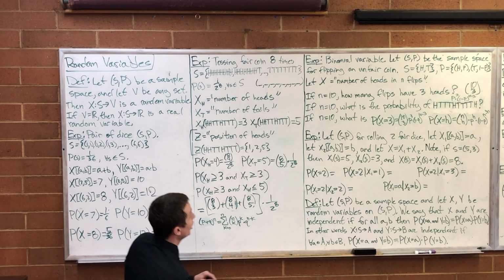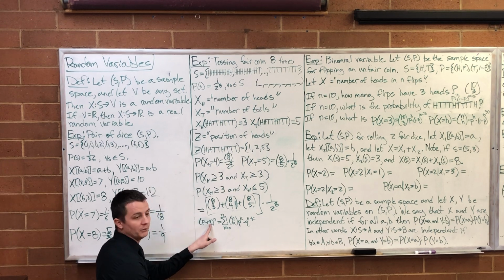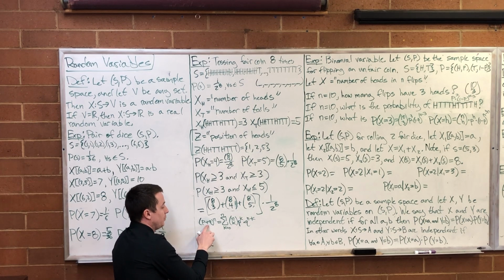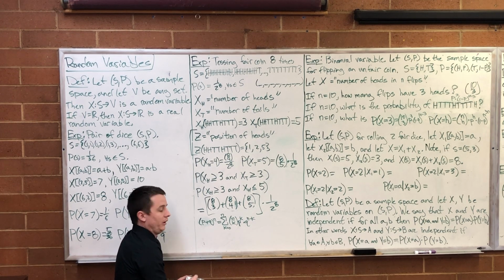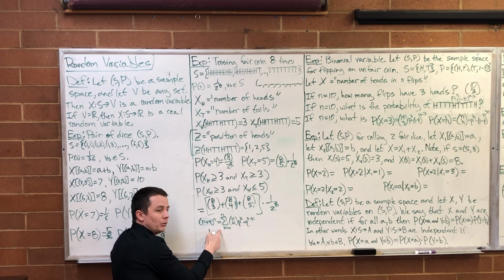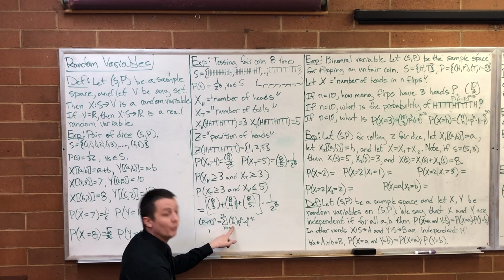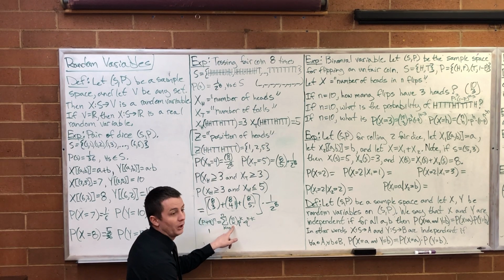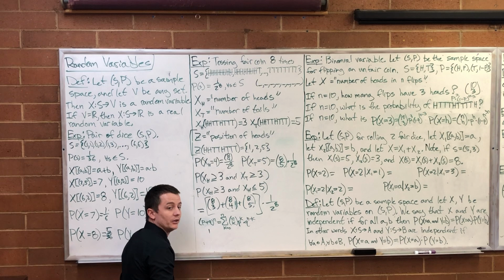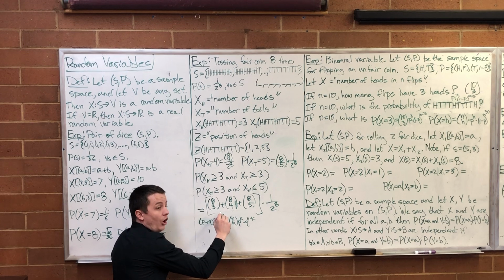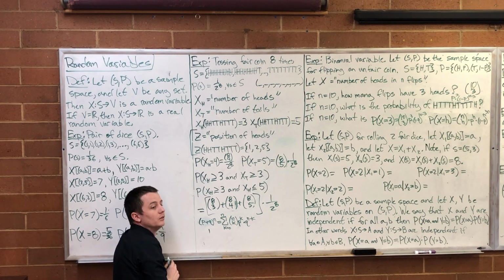Now notice if we make our substitution, so we're calling q 1 minus p, right? So what is p plus 1 minus p? 1. What's 1 to the n? 1. So when we plug in, we're going to get 1 here is equal to the probability of us getting 0 heads, plus the probability of us getting 1 head, plus the probability of us getting 2 heads, plus the probability of us getting 3 heads, plus the probability of us getting n heads. So this gives us a probability of all of our outcomes, which we already knew was 1. Do you see what I'm saying?